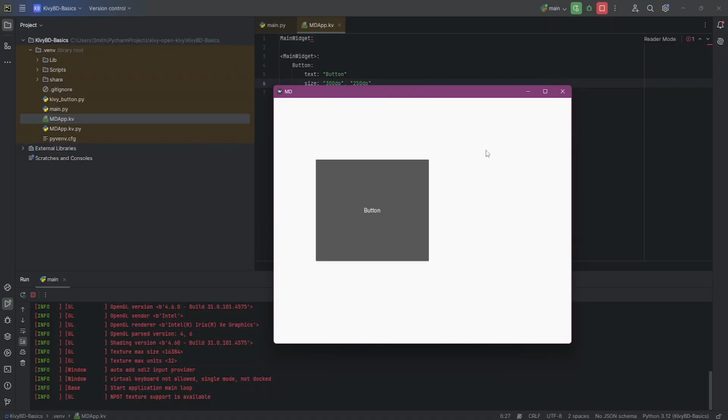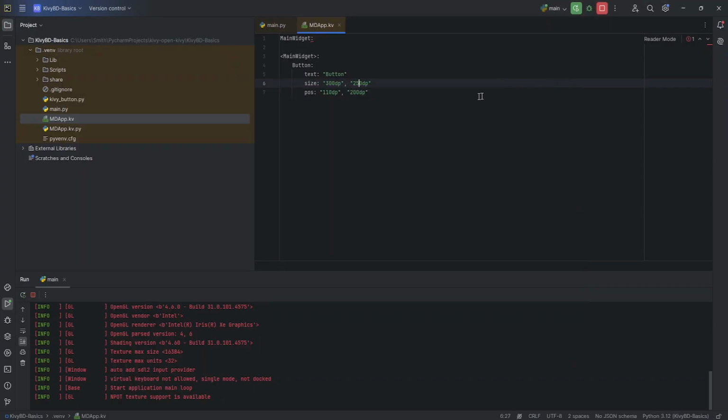The next thing I want to show you is that you can also create more buttons at the same time. If you want to create more buttons, you just have to create another button function over here. Let's say button, colon. Here I'm going to put in the text. Let's say the text is going to say button 2. Here I'm going to put in button 1, and this one should be button 2.